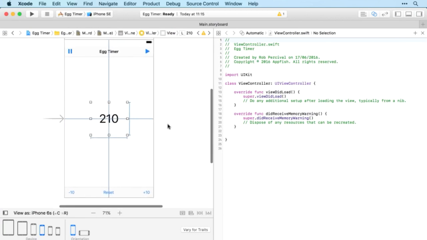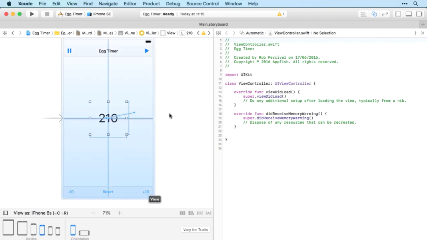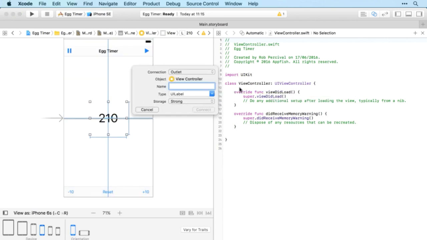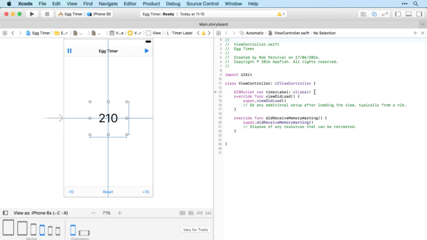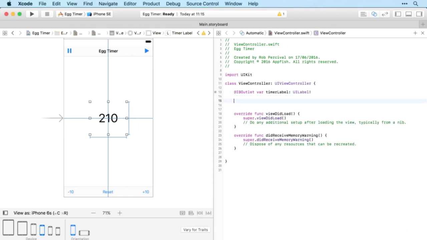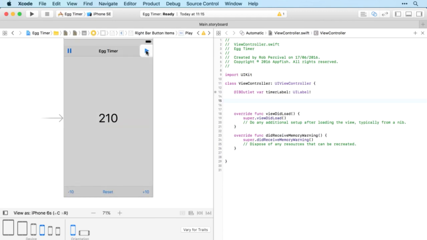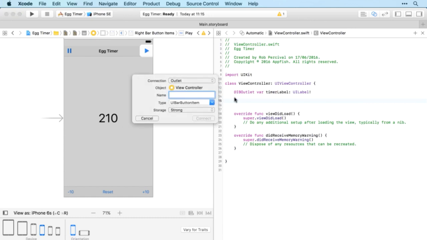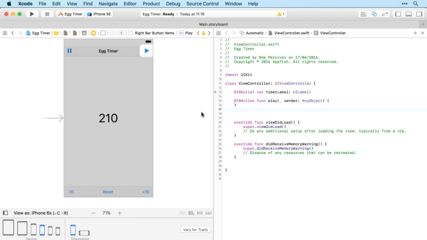And I'm going to start by creating the only IB outlet, which is the label itself. So I've just control dragged there. I'm going to call that timer label. And then let's add actions for all of these buttons. So I'm going to call that play. Don't forget to select action.